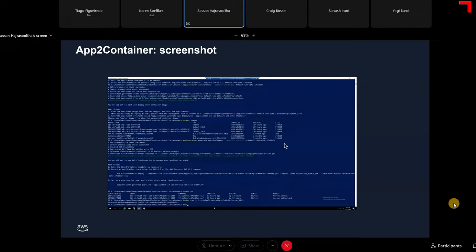I hope it's actually visible enough for you to see. Again, we run the application. It has scanned it. It found some images out there. It is deploying and it's actually generating the image for it, then uploads it to AWS as was mentioned before. Of course, this screenshot is not the complete screenshot of all the steps, but you get the idea of what to expect when you're working with this tool.